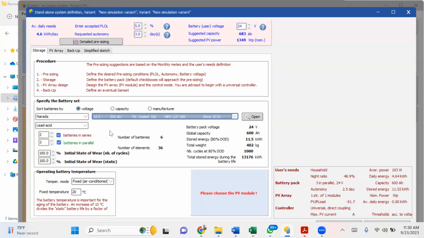So for me to achieve a 24 volt system, two of these batteries will be in series. Are you with me? While 3 will be in parallel, and that will give me a total of 6 batteries.